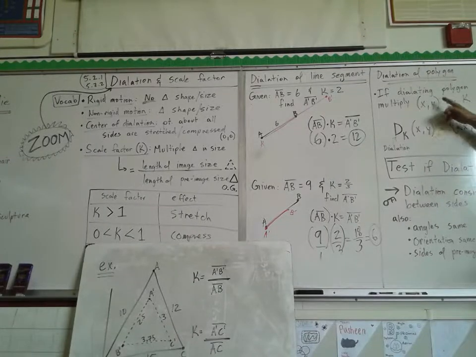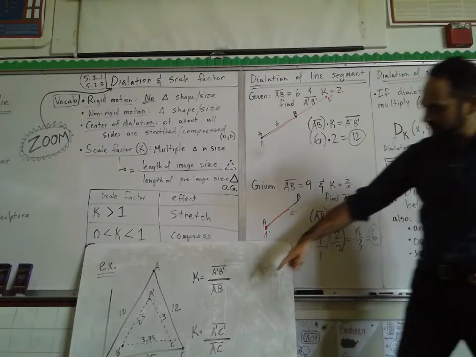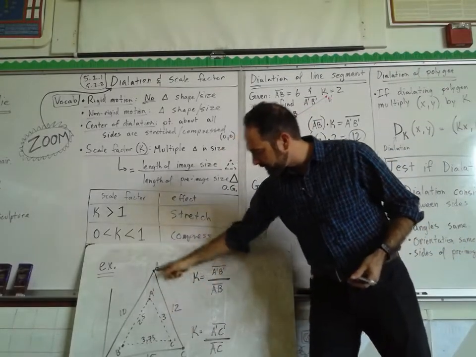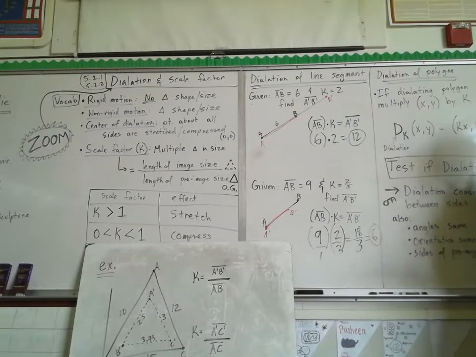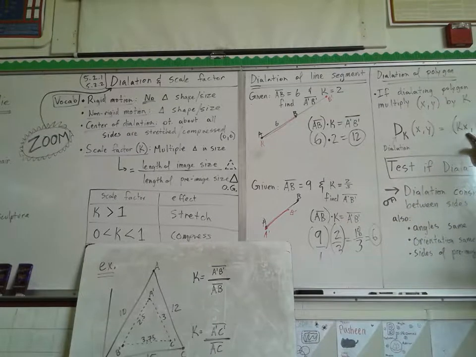Perfect. All right. So what we're going to do is we're given our K value. We're going to have points just like here, points that are on the graph. And all we'll have to do to find our new point for our new image is to multiply the K times the X and times the Y. Okay. So if I was given the point, and maybe this is a triangle and this point is at 2, 3, say if my K factor is equal to 3, what would my new point be?